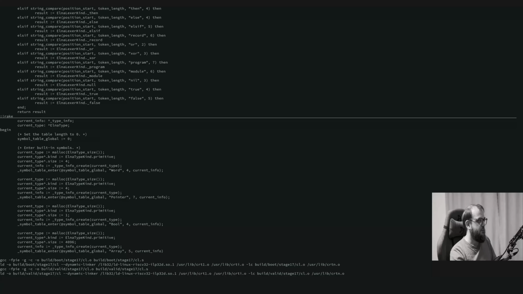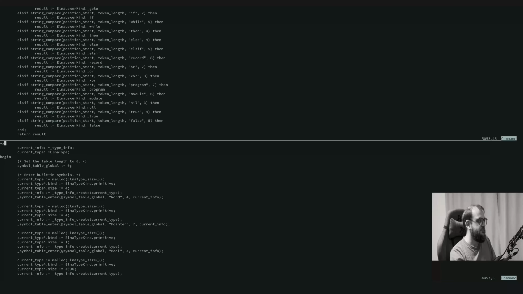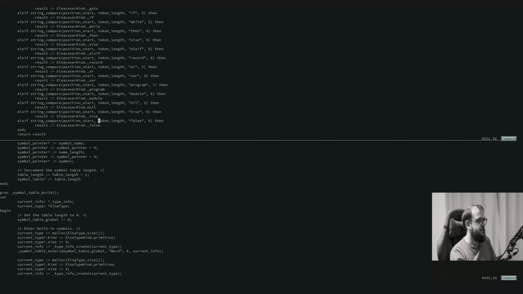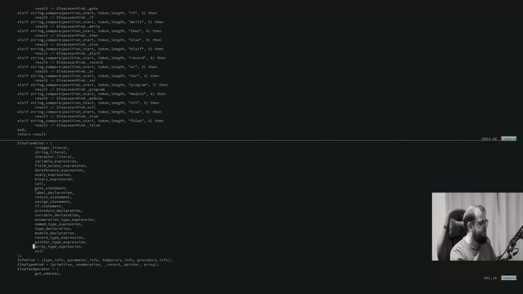I could probably just use the same token for them and save the value in the token. I have something. Some tokens are just a token kind, so they don't keep additional data.